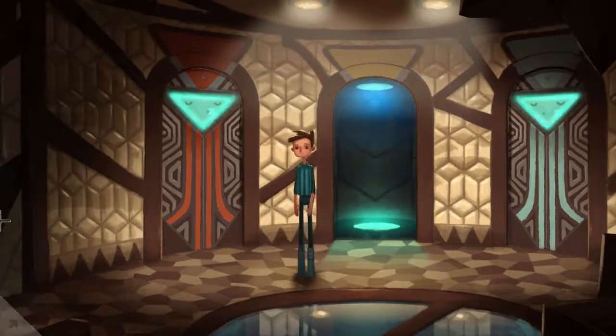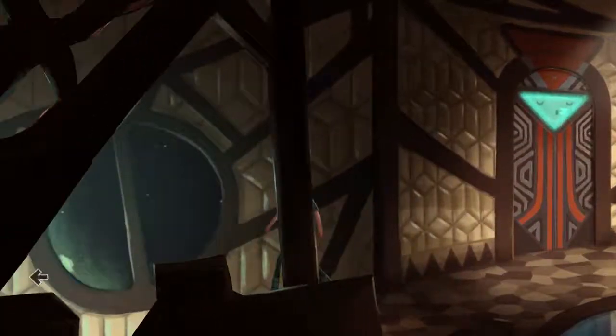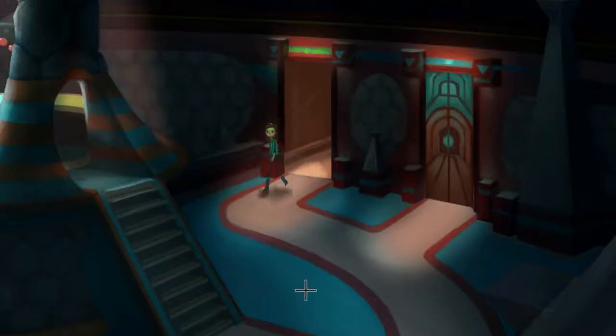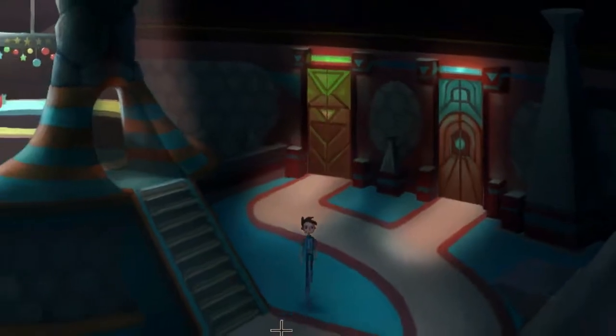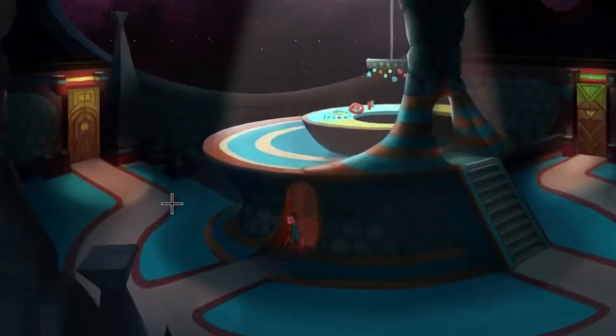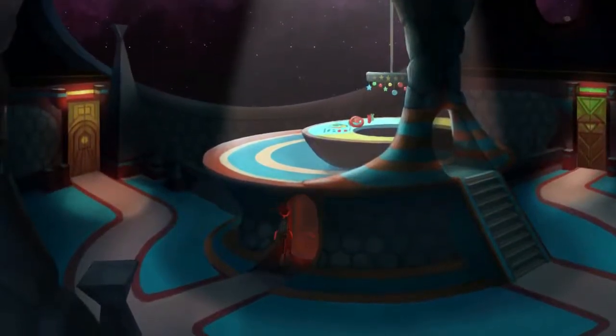Alright, we have to figure out how to trick the Space Weaver into going to Prima Doom.